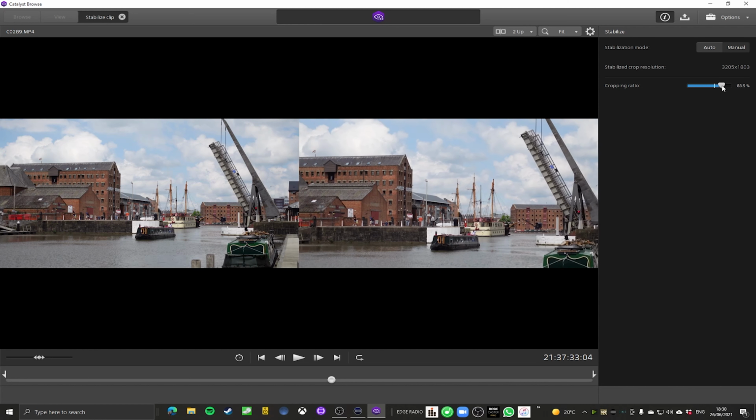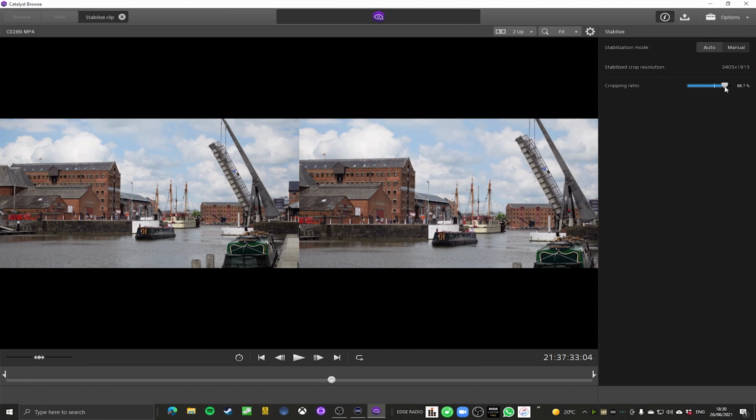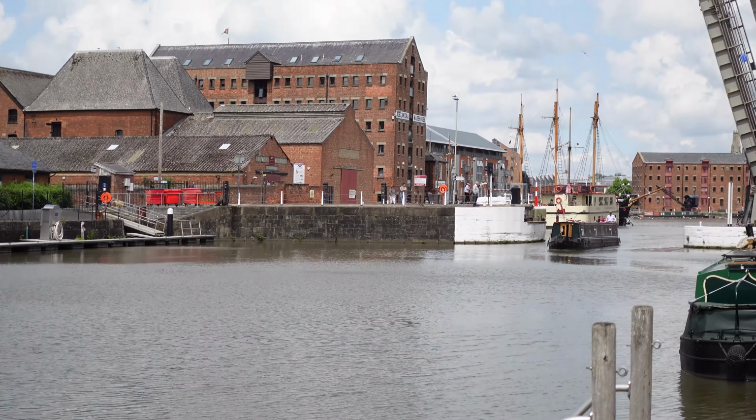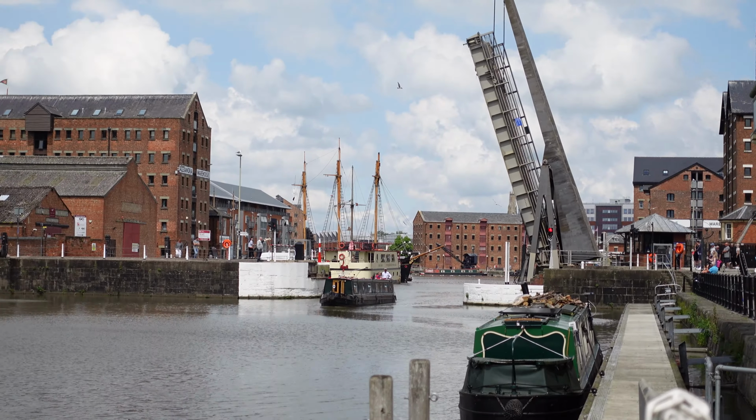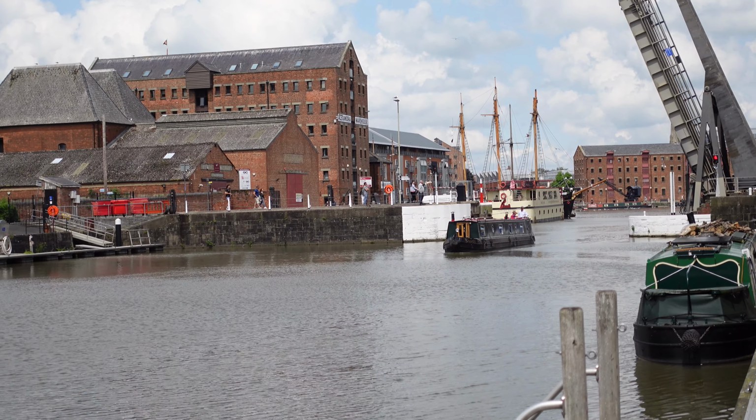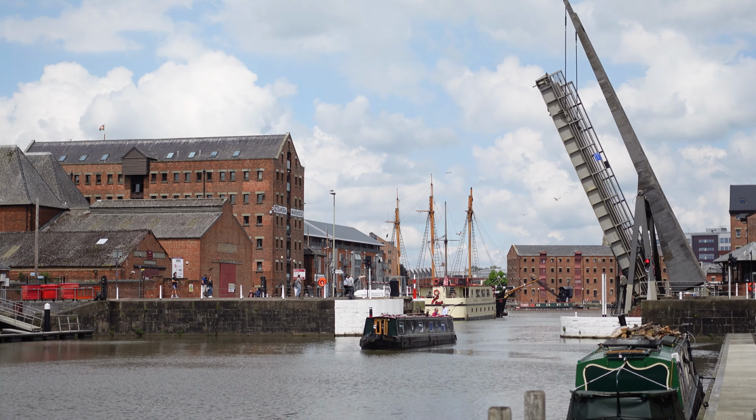So if I set that to around about 80, let's go to 85, because what it seems to be doing is if it's really wobbly at the beginning of the shot, it will set that as the upper limit and then basically just stabilize the whole clip to enable the entirety of the clip to be steady. But I know that normally when I press the button, I then focus and then it settles.